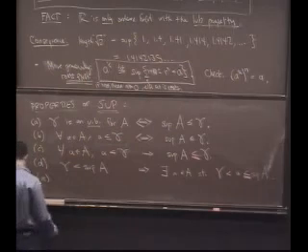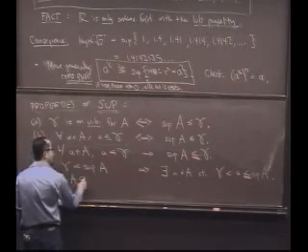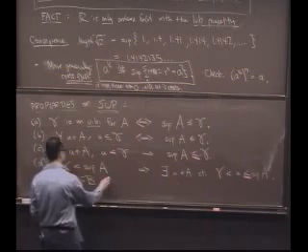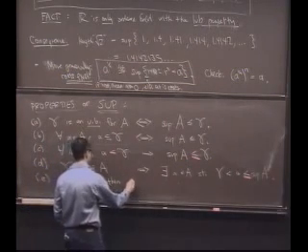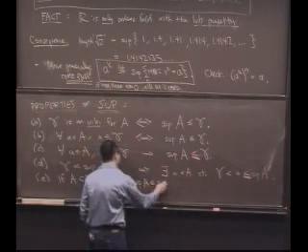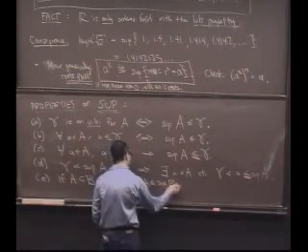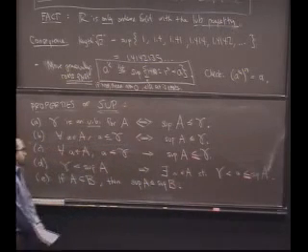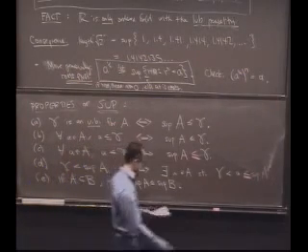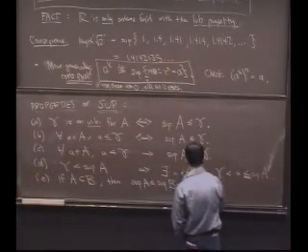Let me give another property here. What if A is a subset of B? What can I say about the supremum of A and the supremum of B? Okay, good. The supremum of A is less than or equal to the supremum of B. Really? Why? Feels right, but how would I show it carefully? So this one might require a little more justification.